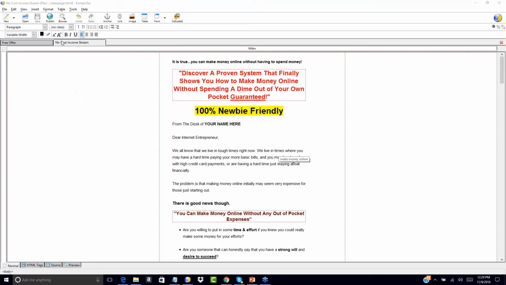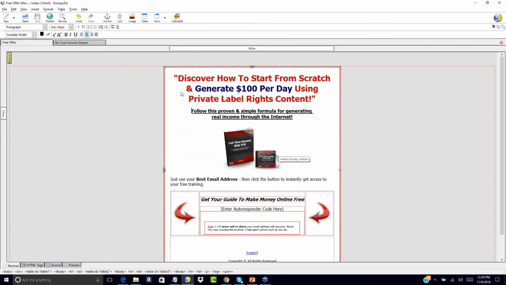So the next thing we want to do, so this is the sales page. So we're going to pretend that you've already written your sales page. Now again, there's other resources and training for how to set up your sales page, but just know we need to have your sales page set up so we can continue onto our sales funnel process. So again, have your squeeze page set up. Step 1.